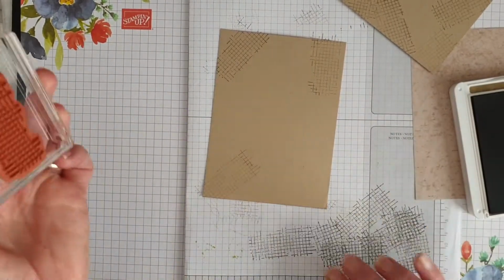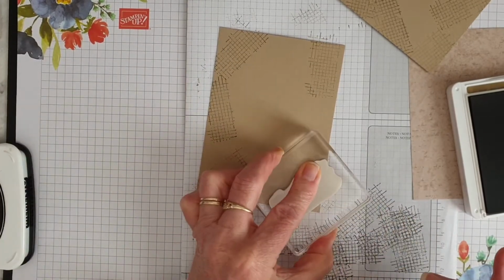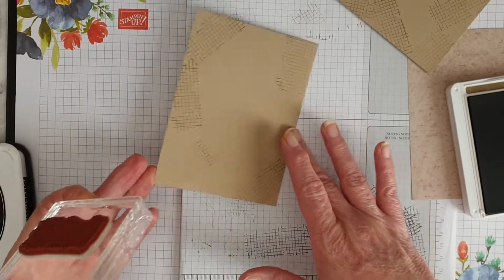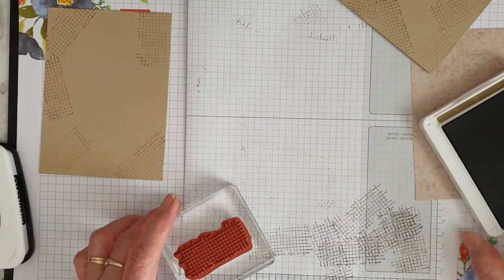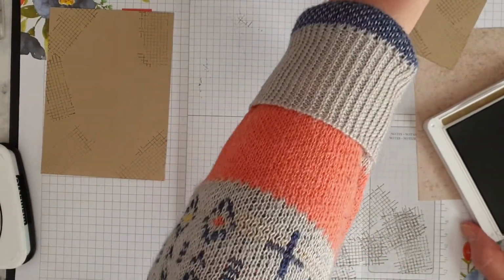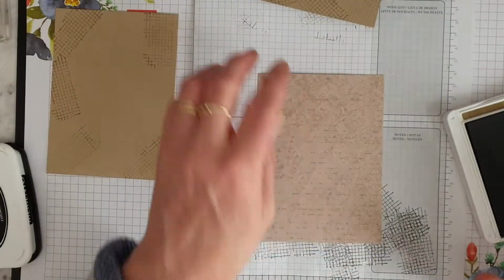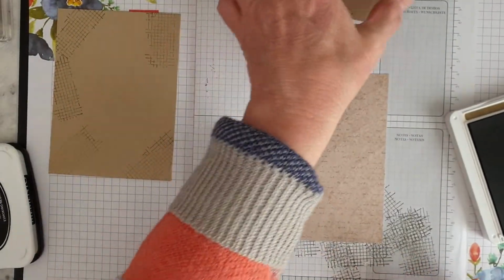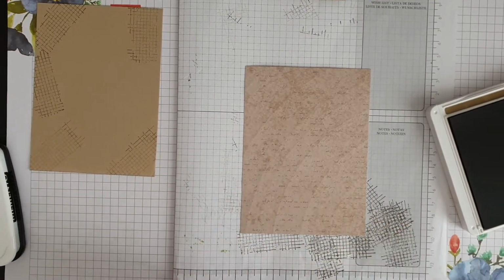Might ink off there and just go over that way and down there. So this is my inside piece, and I don't need that one anymore. Actually, I do need that one again. So I'll just leave that one up there to dry, because I don't need to put anything else onto that one.